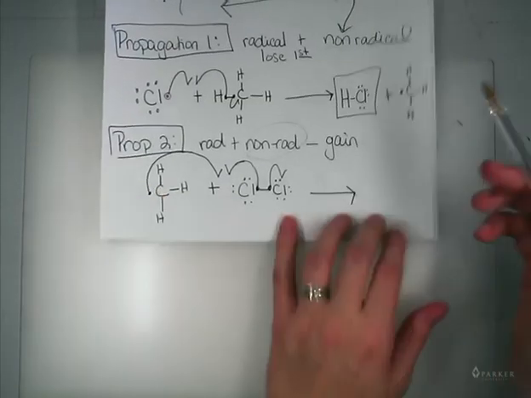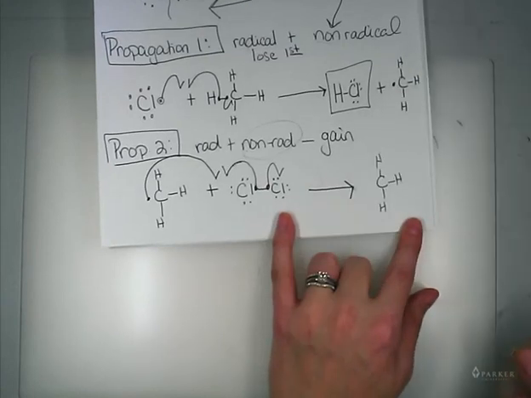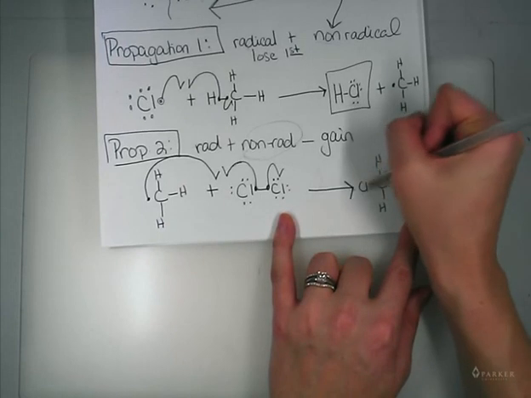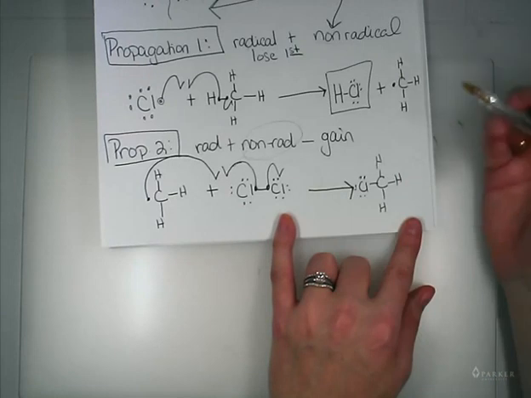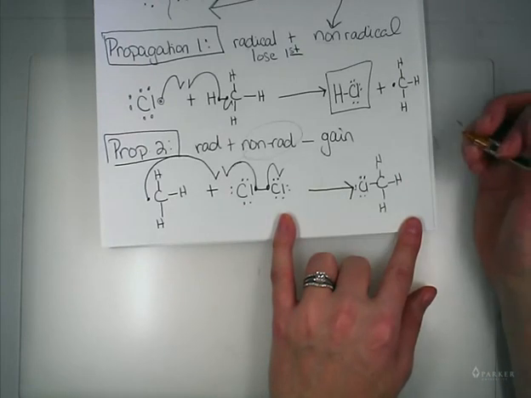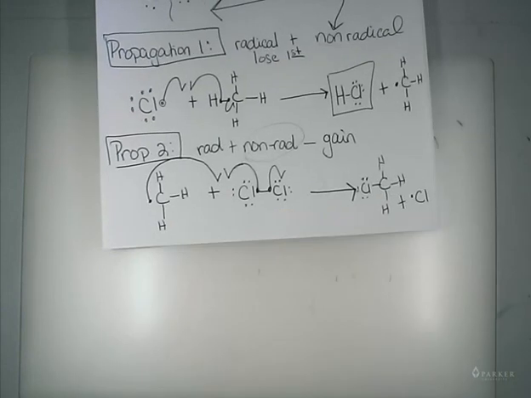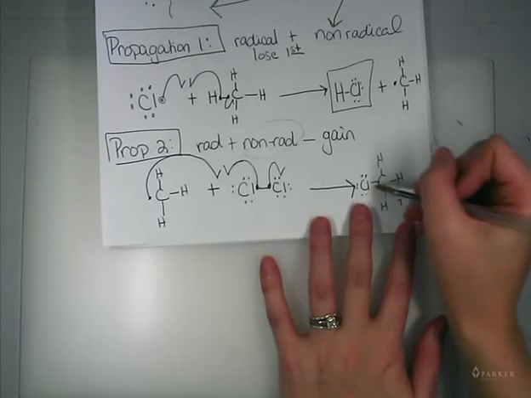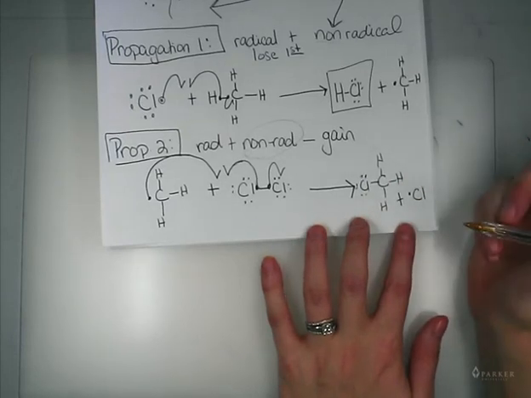So here, what did we just make? We have carbon with these 3 hydrogens. And what is it bonded to? Chlorine. And what does that other chlorine look like? It's a radical. And I'm just going to draw that one lone electron. It has all the other ones around it. It doesn't matter, as long as you have this bond coming off that carbon somewhere.